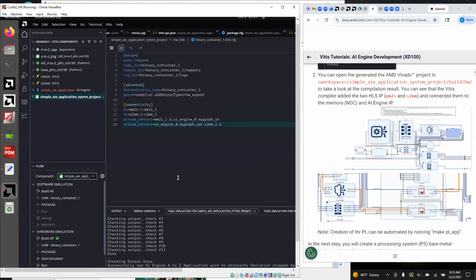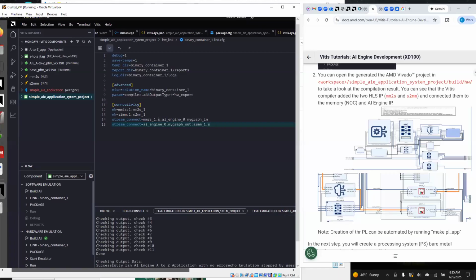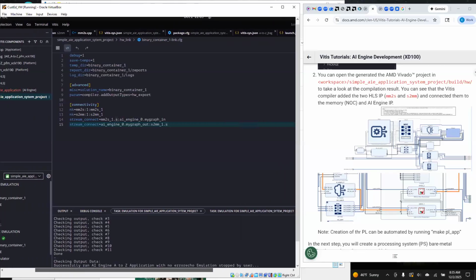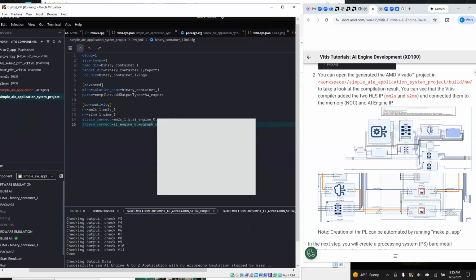So I'm going to invoke Vivado, and I'm going to open up the project that was created as part of this build process.